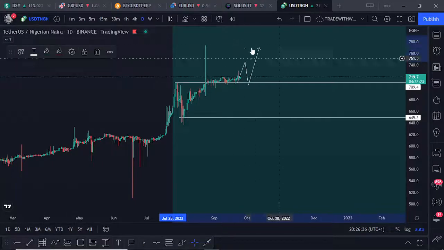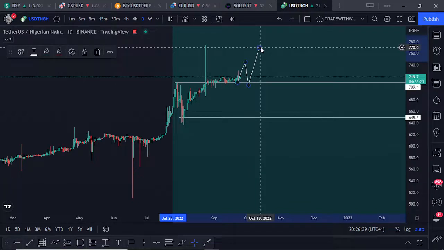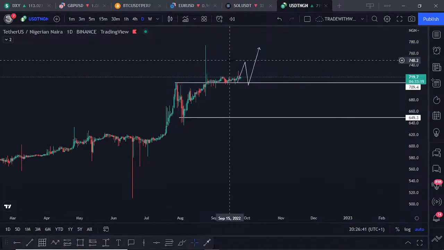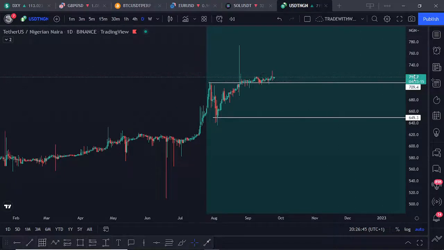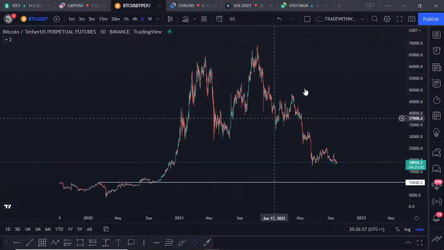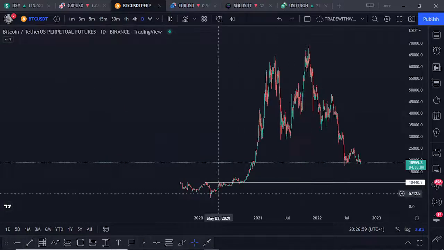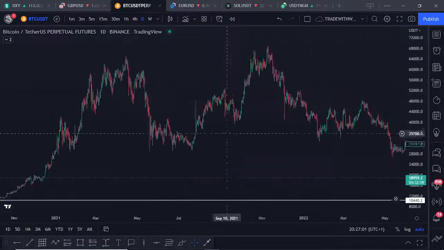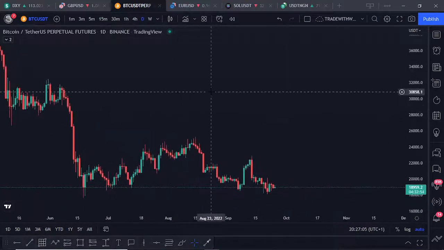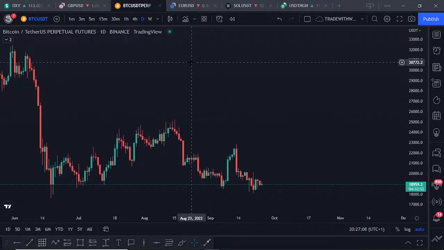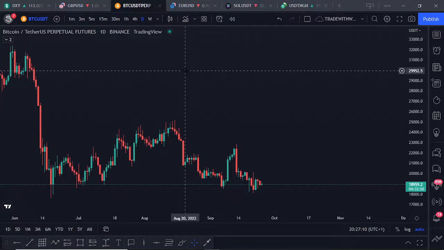So that is why I'm saying this. You understand? 770. 770 naira to a dollar. Now we are 720, 719. So I believe everyone gets the gist now around the inflation. At least you have a little bit of idea why this inflation is affecting almost everybody one way or the other, and why there was inflation in the first place, and why they are increasing interest rates.